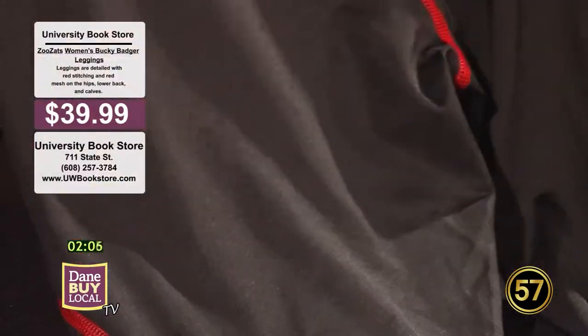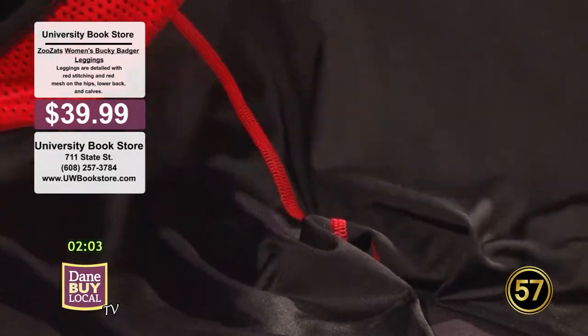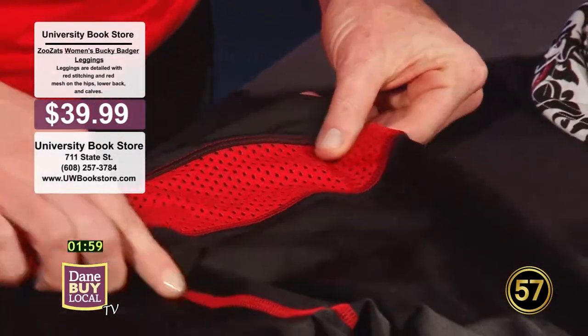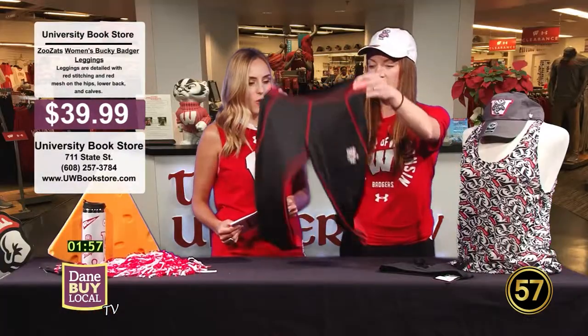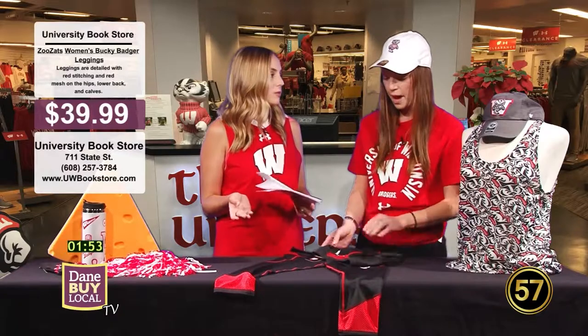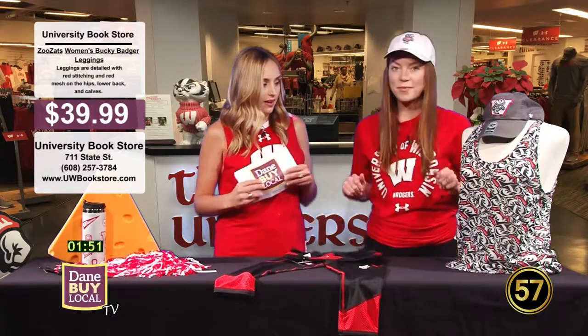And these are $39.99. Oh, really? A great price for leggings. Yeah, these are awesome. Just super fun to wear to a game. And I love the stitching, the cool contrast. I know, it's so fun. Kind of more exciting than just traditional black leggings, which I do like. Absolutely. Okay, what else have we got?